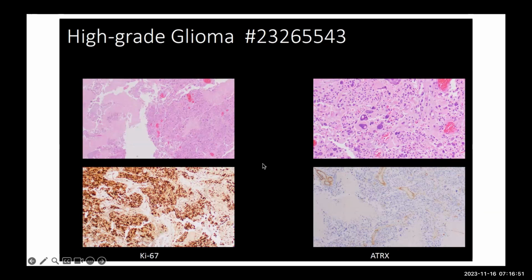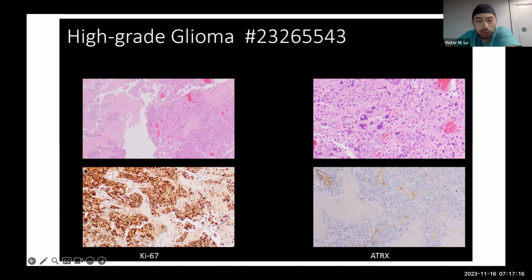But that was something that bothered me on this case. I still don't know what the answer is. Is the IDH mutation really accurate or not? I wasn't sure. But anyways, it is a grade 4 astrocytic neoplasm, astrocytoma versus GBM. That's what it is. Thank you, Dr.